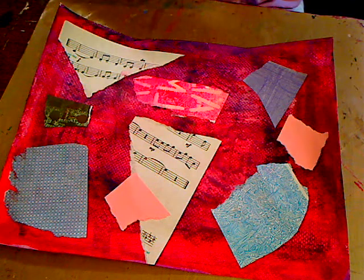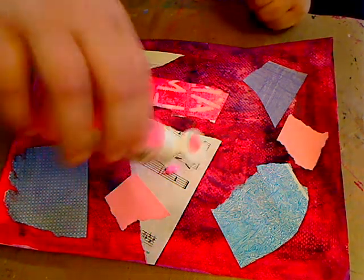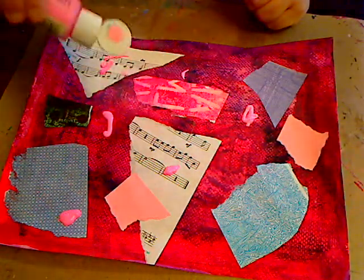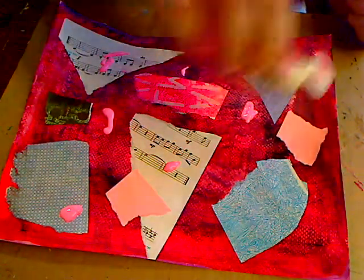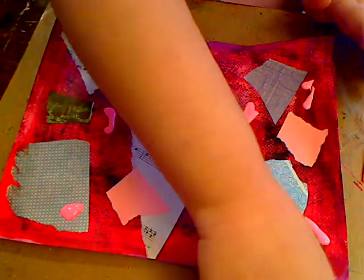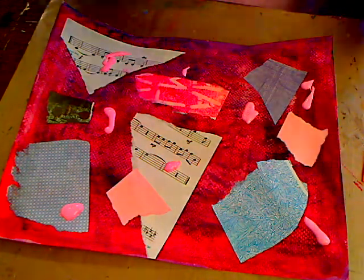And I'm just going to take some and squirt it on, because I want to keep some of the color on, but I do want to color my papers a little bit. My lighter paper is pink. So I'm going to go in and grab my big brush. If I can find my big brush, here's my big brush, and I'm going to wet it.